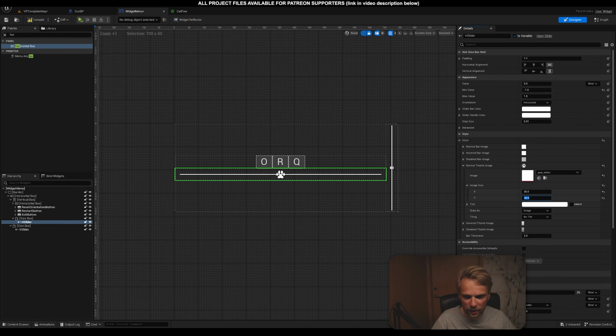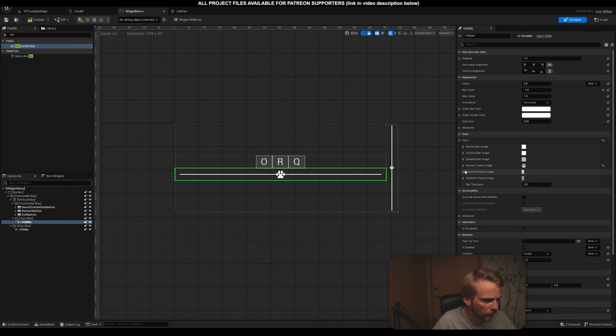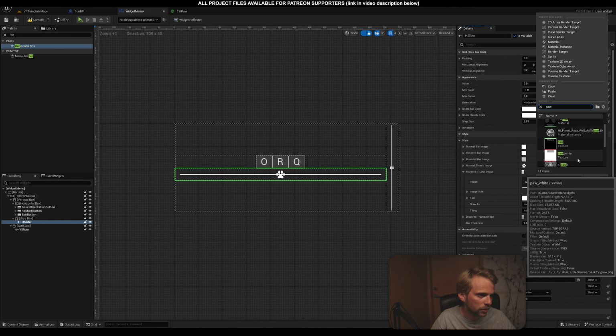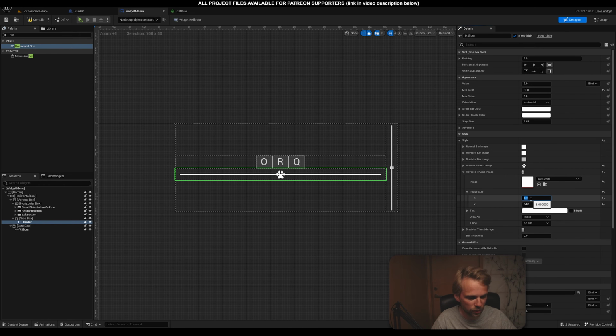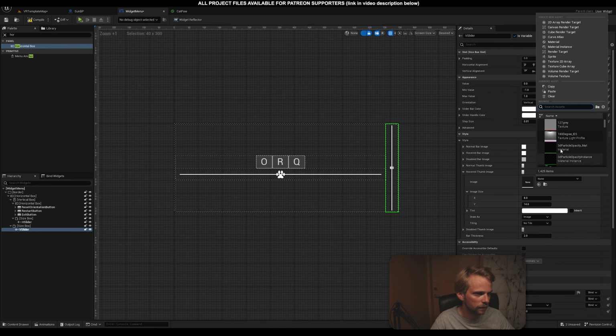And then for the actual hovered thumb image, once you hover your controller over it, it should increase in size. So we choose paw again, paw white, and here for the size we do, let's go for 50. Okay, so once we hover it, it's going to increase in size. Same thing here. I'm just going to be fast and not repeat myself too much.